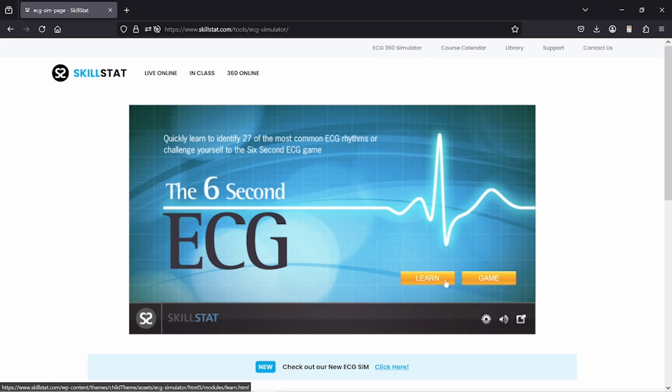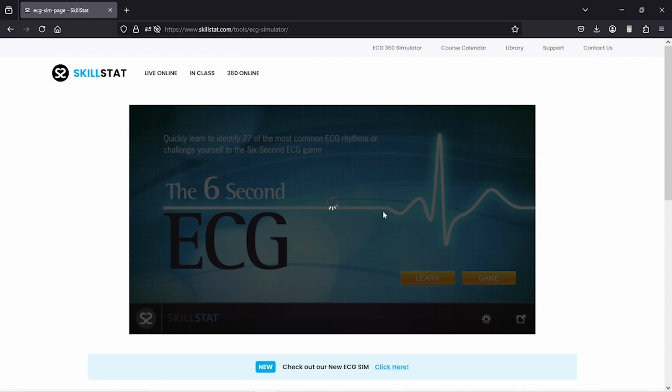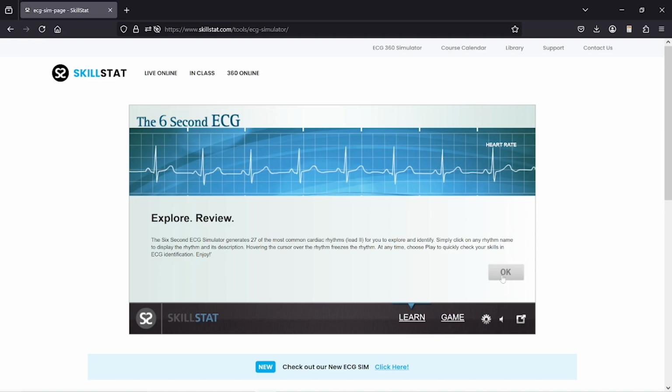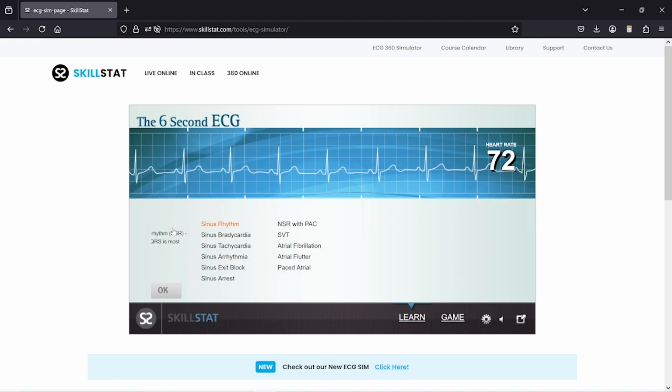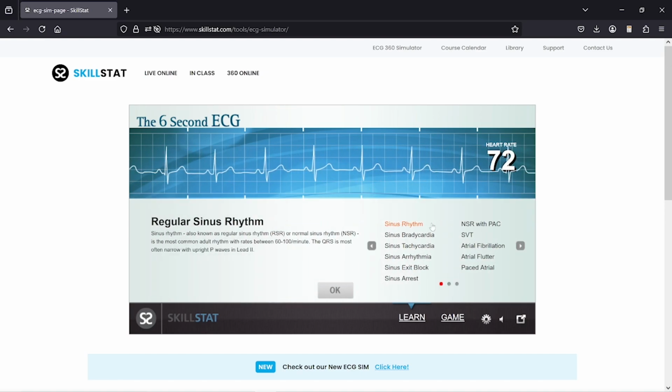I would highly recommend that you give it a try. It's extremely fun. You can go about learning different EKG rhythms, and this is where I've learned a lot about EKGs. You can see here they have things like sinus rhythms, where they have a rhythm strip that goes forward. They talk about it a little bit, and we can see it's a sinus rhythm because we have a P wave that's upright, a QRS complex that's narrow and tight, and the PR interval is less than 0.12 seconds.